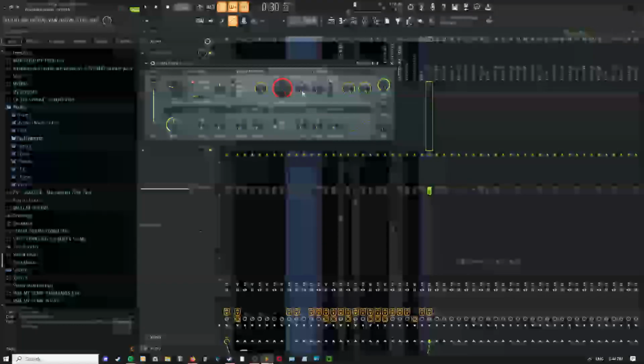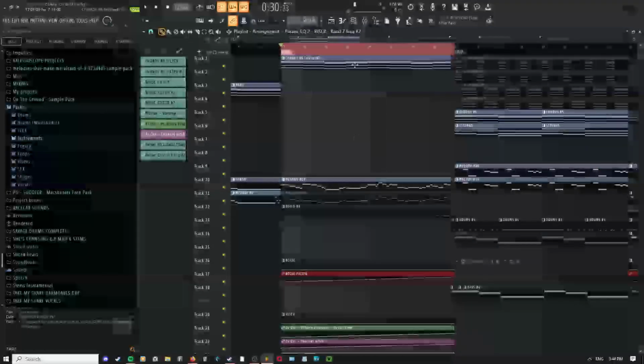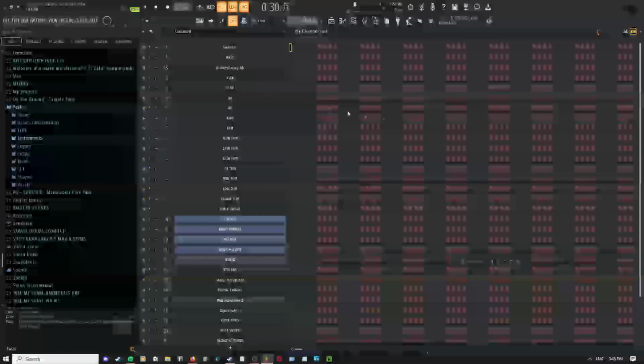Because the cutoff is at the lowest it can possibly be, it'll slowly get louder and louder without overwhelming you. And because we have 8 bars of build, it is going to make for a really strong low lifter, if you will.